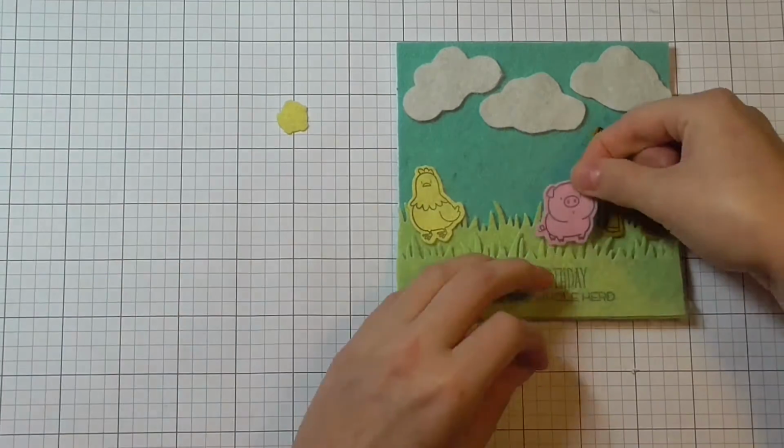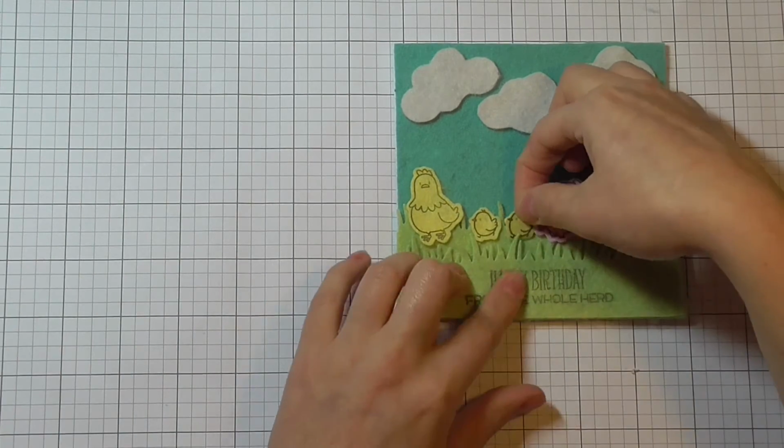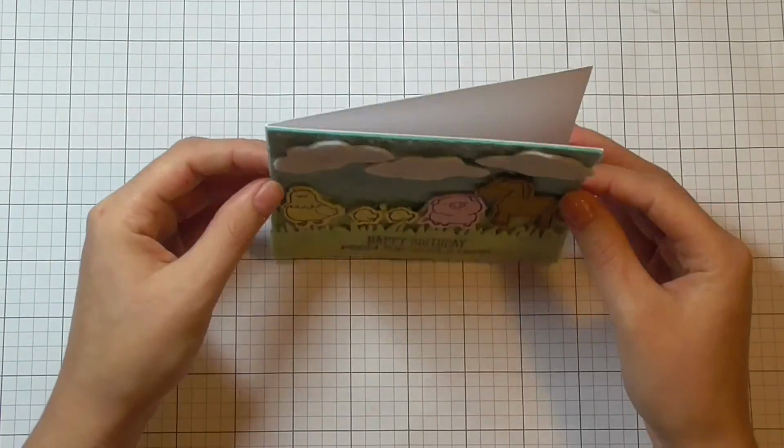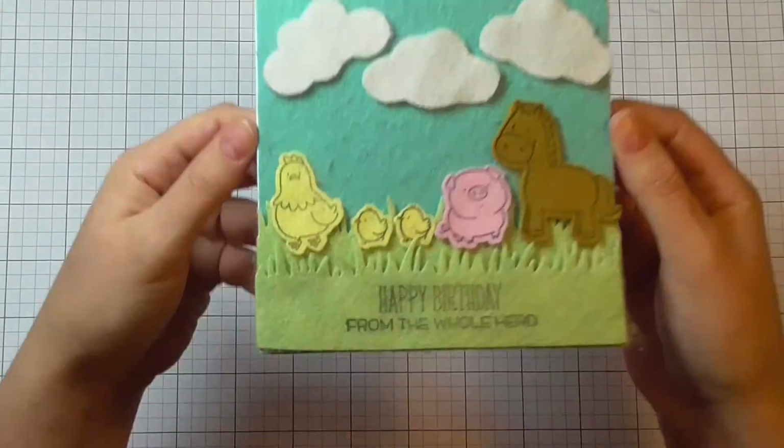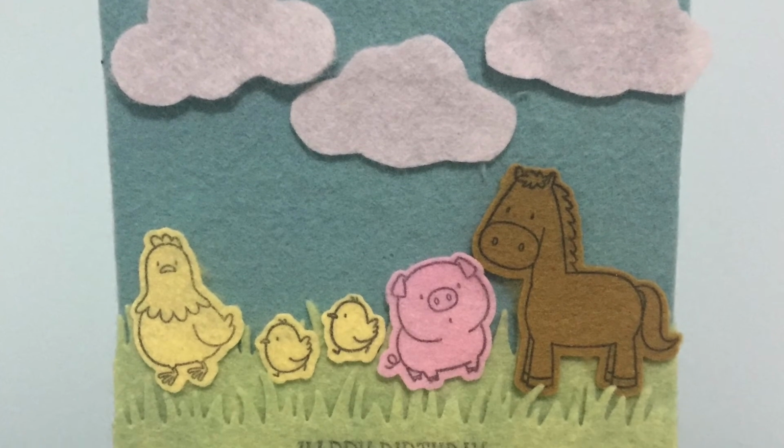So I'm just working through and fluffing up all of those fibres on the back of each of these little animals. How cute are the little chickies? I think they're my favourite. And you can see now that the felt is really clinging together and none of that was falling off.